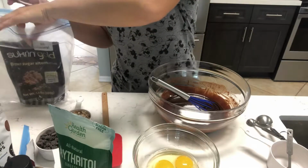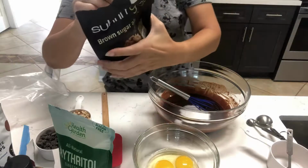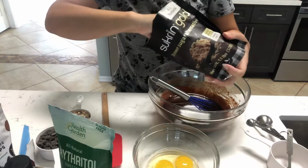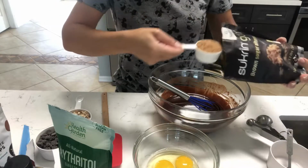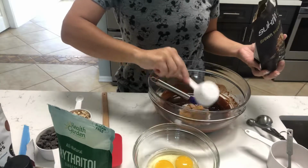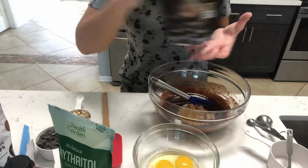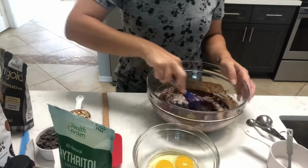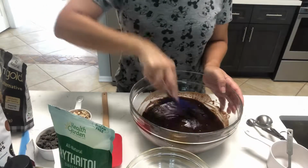And then it also calls for brown sugar. I'm going to be using this brown sugar. It also says a 1/4 cup. So I'm gonna go ahead and do that. And I guess we could always add a little bit of stevia if we wanted to make it sweeter. So I'm just gonna mix this in.